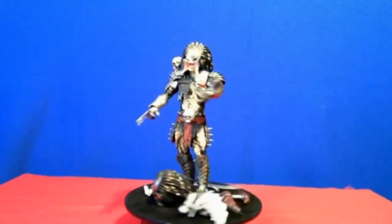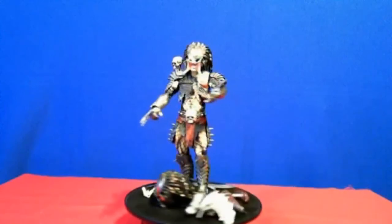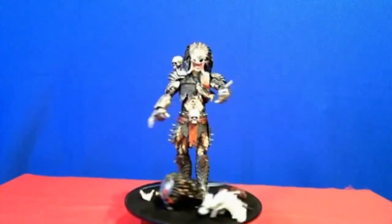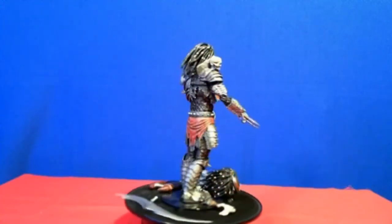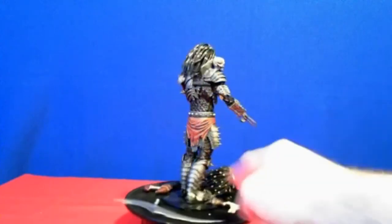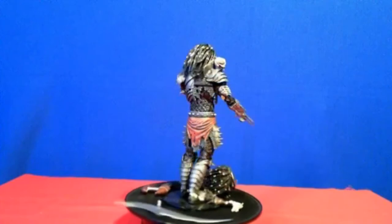But anyway, this here is Scar, the concrete jungle version of it. It is a NECA figure that's standing around maybe 8.5 inches tall. And as you can see, the panel on his left arm does open up and it does close. He also has other accessories like that big long blade. I don't know the name of these. And he's got other weapons too, and he's also got his plasma caster down there on the ground and a replacement head. This one had a lot of accessories. It also has two small hands if you want to replace the hands too. But in the meantime, that's enough about him. We're going to move on to the next figure, and I will see you guys in just 1 second.